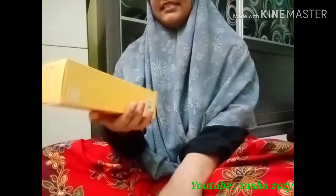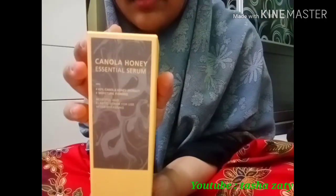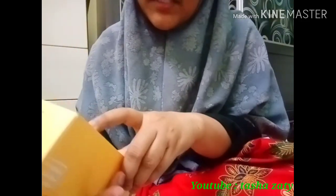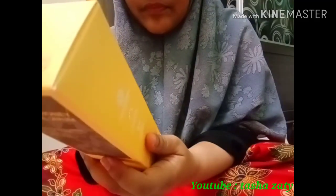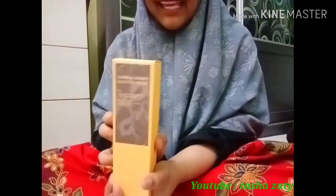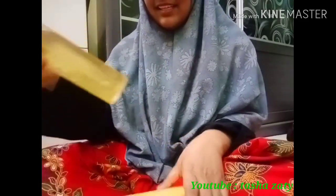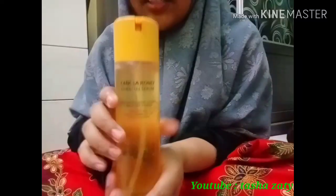So, this is... Finally, I have them! Canola Honey Essential Serum from Korea. 42% canola honey extract, moisture from me. Yay! Finally, I have them. Finally. See. Wow. Look at it. Look at you.